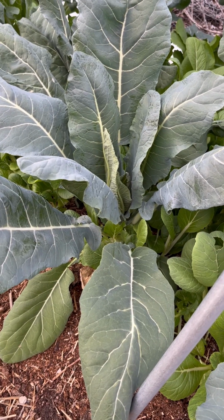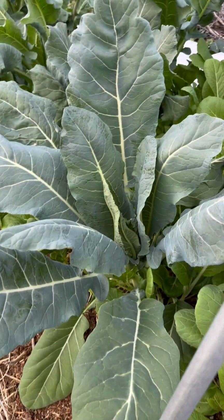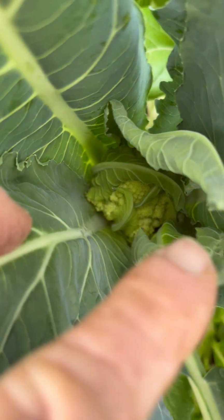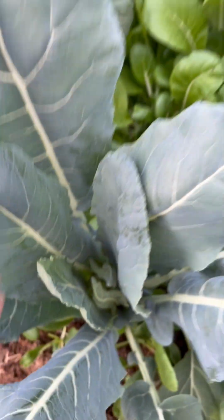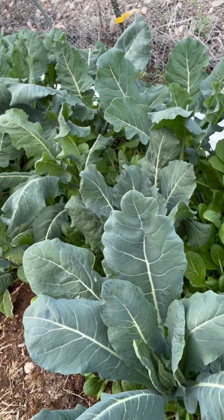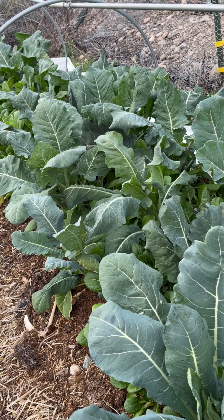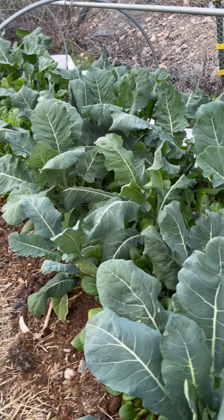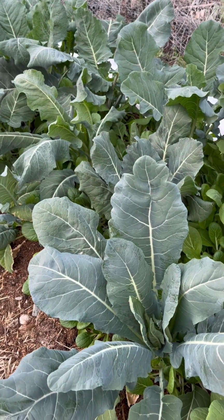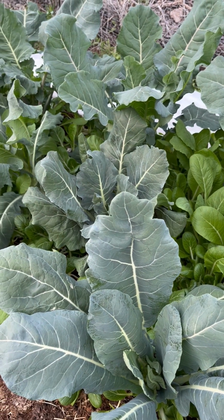Just looking at these cauliflowers because it's like their leaves were really spread out and now they're starting to draw up. And sure enough, there's a little tiny baby cauliflower head down there. So that's exciting. We have a few in this bed, so I don't know how long it'll take them to head up. Depends on the weather. We'll see. If it stays nice and cool without getting too hot, which would make them bolt, that is start to make flowers instead of a nice tight head, then we'll have to cut them sooner. But if it stays fairly cool, we should be pretty good for some decent cauliflower heads.